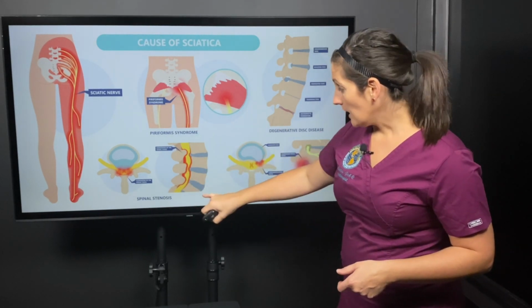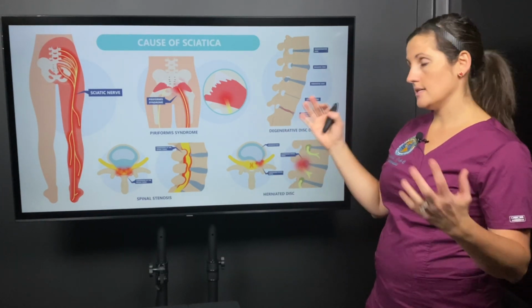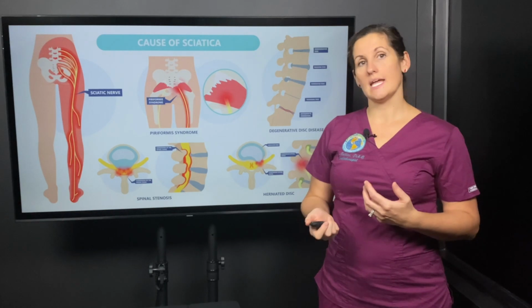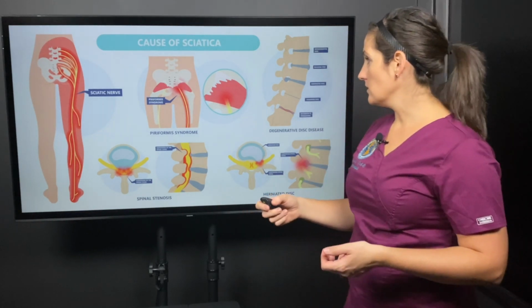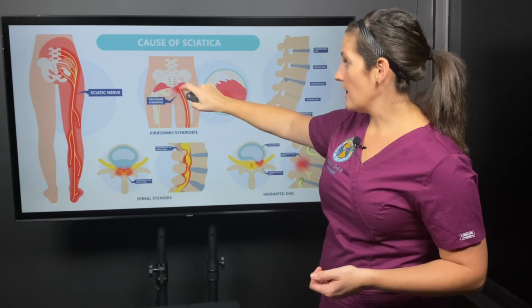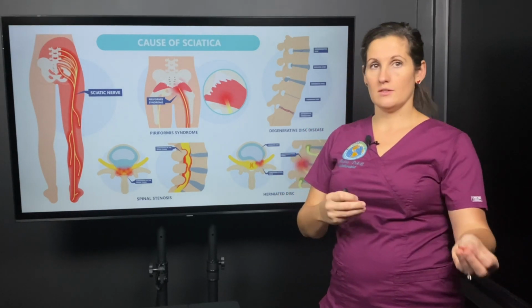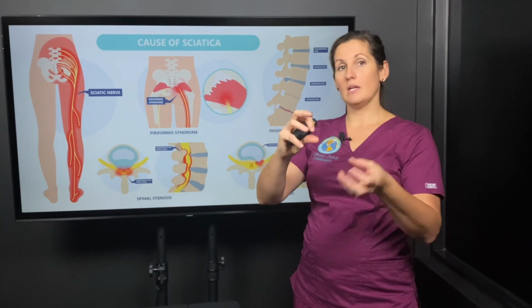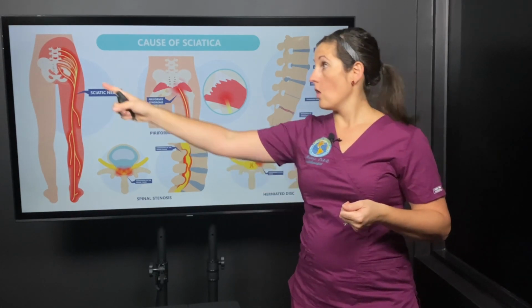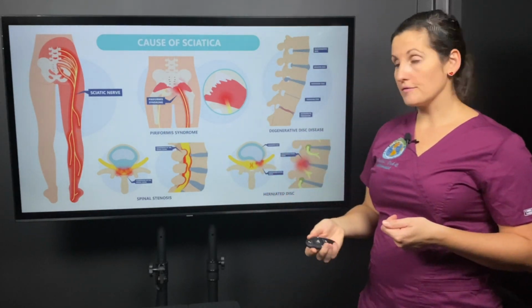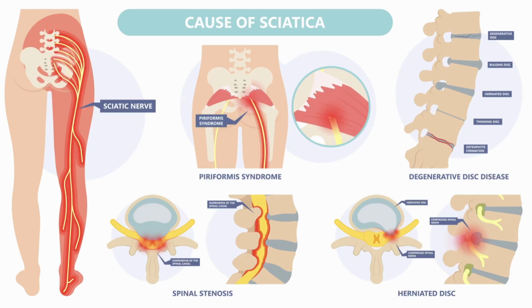You also could have disc herniations, disc bulging, degenerative disc disease. All of these can play a part in the development of sciatica as it affects your nerve roots. And if we look specifically at this picture here, this is your SI joint right here. If you have an SI joint instability that's maybe contributing to a leg length discrepancy, even just that instability can also increase the pressure on that nerve or any of these nerve branches that feed into the sciatic nerve. The same goes for even degenerative disc disease. We know from research that degenerative disc disease doesn't just happen overnight. It starts with a ligament injury or an instability component that over time wears down your discs and then actually puts more pressure on your nerves.